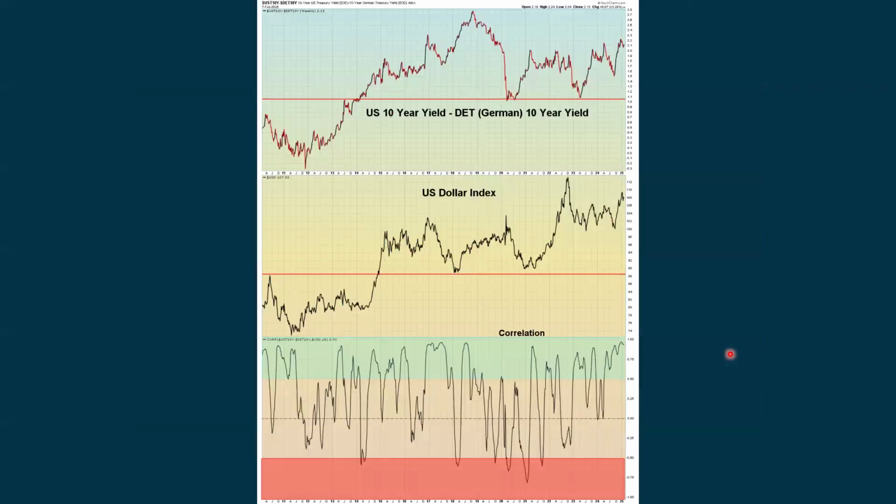Then another look internationally, we look at the 10-year yield in the US and subtract the German 10-year yield. And then down here we plot the US dollar index. And as strange as it may sound, it shows the interrelation between currencies and yields because here's the dollar and you can see that there's a pretty high correlation between the two. When this really gets out of line, that's when we take a little bit more notice of this. But consistently, we've seen that there's a pretty strong correlation here.